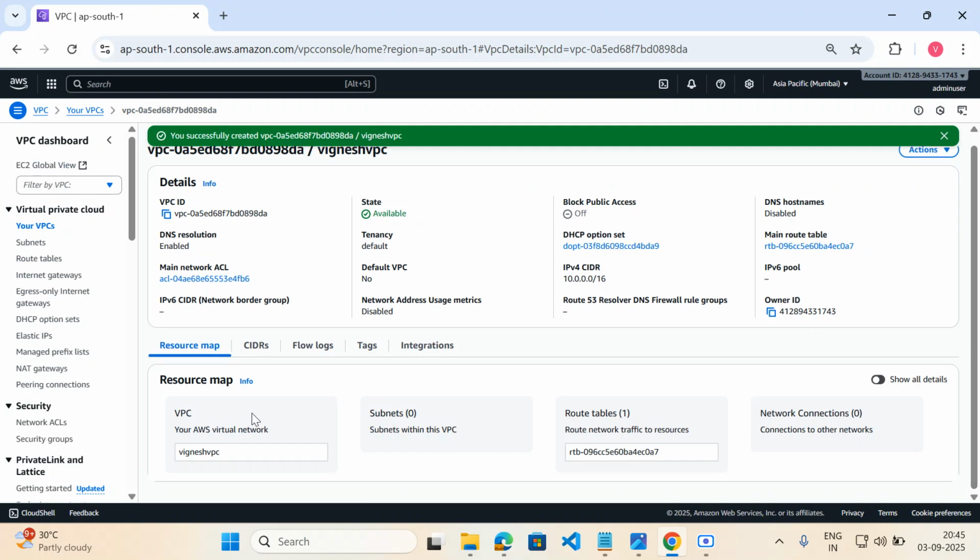Now you can see that we have created a VPC, but there are no subnets attached to it, and this is a default route table, and there was no internet gateway attached to it. So we need to create all these three things.